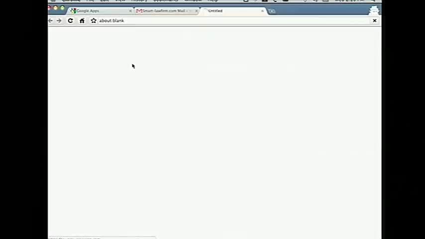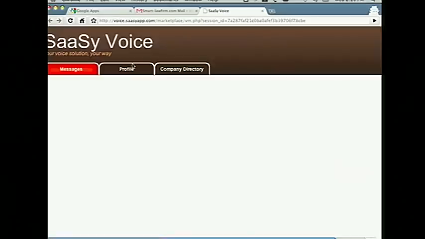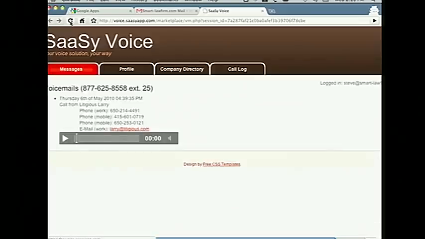So I'm going to click over, and just like we were signed in seamlessly before as the administrator, I get the same experience as a user, although right now it seems to be acting a little bit slow, but that's OK. We can wait just a sec for the demo. All right, there we go. So I didn't have to enter a username or password. I just clicked the link. I'm signed in, and I'm not seeing any data. There we go. So here we actually have our voicemails for this user.